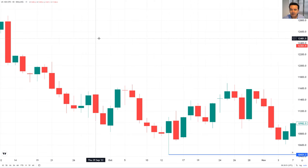So how people use moving averages to generate buy and sell signals, it's very straightforward. It's a crossover. So if we're using just one moving average on its own, like here, when the price moves above the moving average. So in this example, I'm looking at Friday, the 4th of November, 2022. The price moves above the moving average, generates a buy signal. So whether you wait for the close on that particular day, if you're looking on a daily chart, or you jump on as soon as it crosses above the moving average, it's completely up to you. I think traditionally, probably the textbook approach would be to wait for the close. But anyway, so it puts us in a position long.